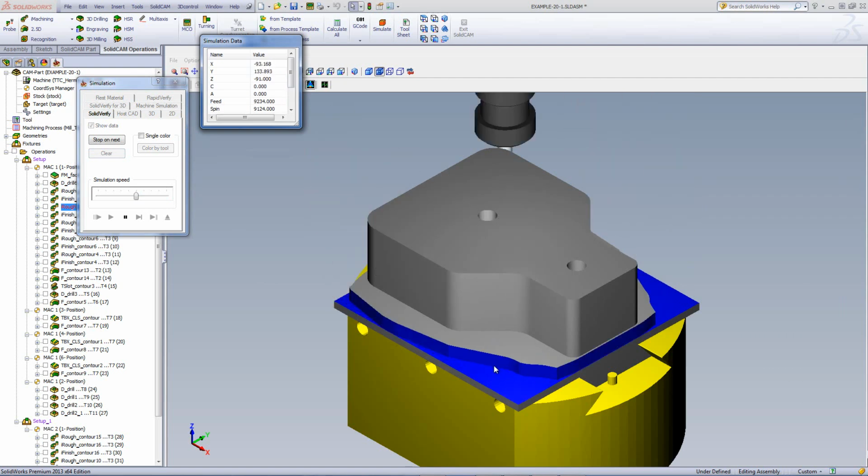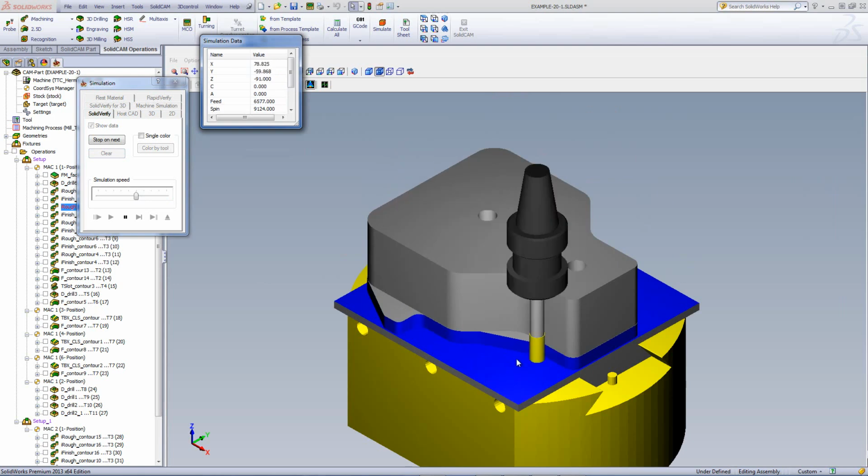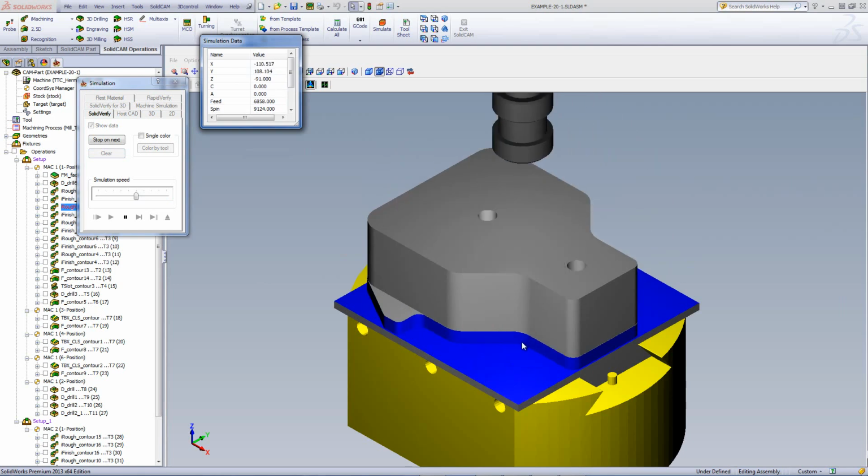You can see it's cleaning the outside using a morph spiral. Now when it gets to the corners, it actually does the trochoidal cuts on the corners. This particular operation, by the way, took a total of just over 1 minute to do.